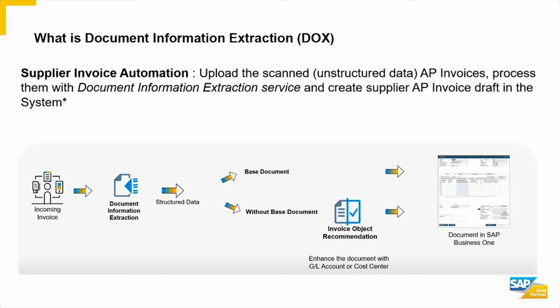And it wants one of two things. It'll either be a transaction that has an existing base document, and if that's the case, it'll attempt to map it to, say, a purchase order or a goods receipt PO. Or it'll recognize that there aren't any base documents and just move forward, and perhaps you may need to specify GL accounts to map because it's a service type document. So that, in a nutshell, is what this does.